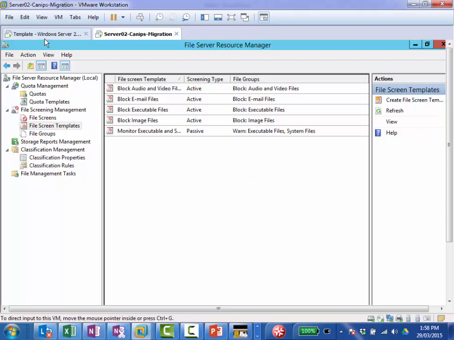You know, for the PDC emulator, it's also for time synchronization, right? Isn't that done through integration services? So in a domain environment, all the members of the domain, client or server, have to be synced with the time of the domain controller.